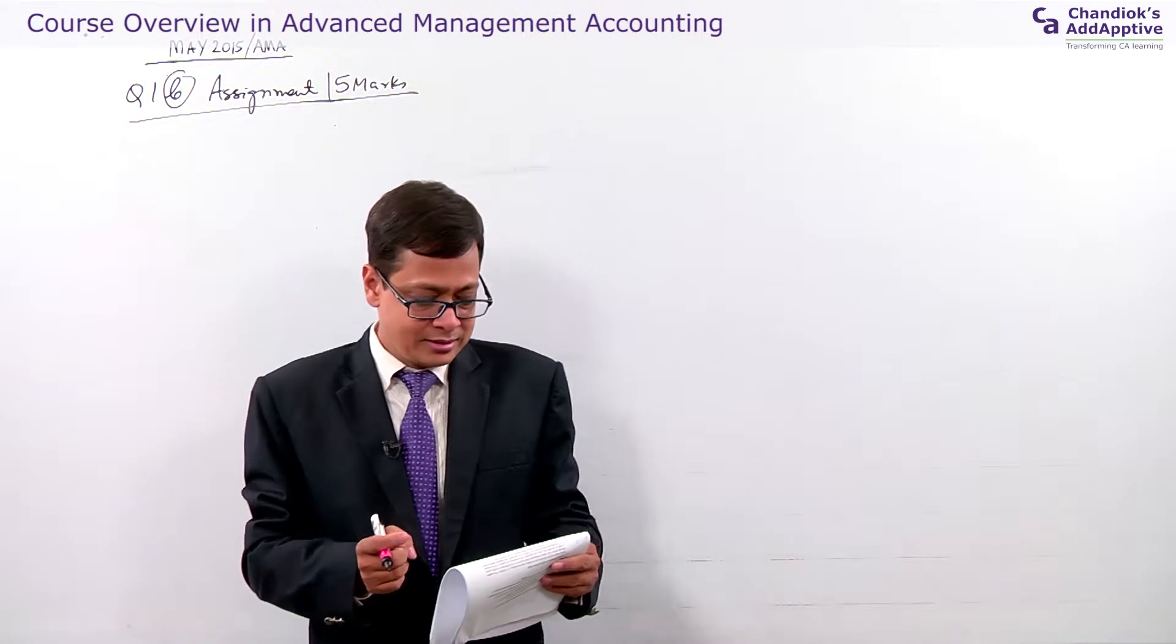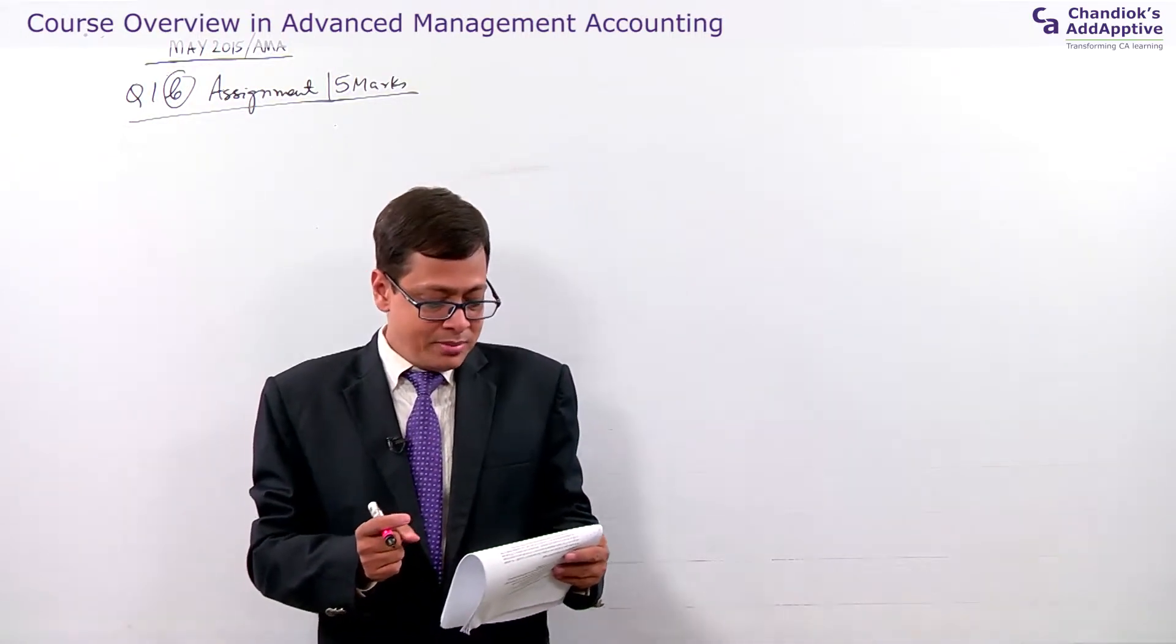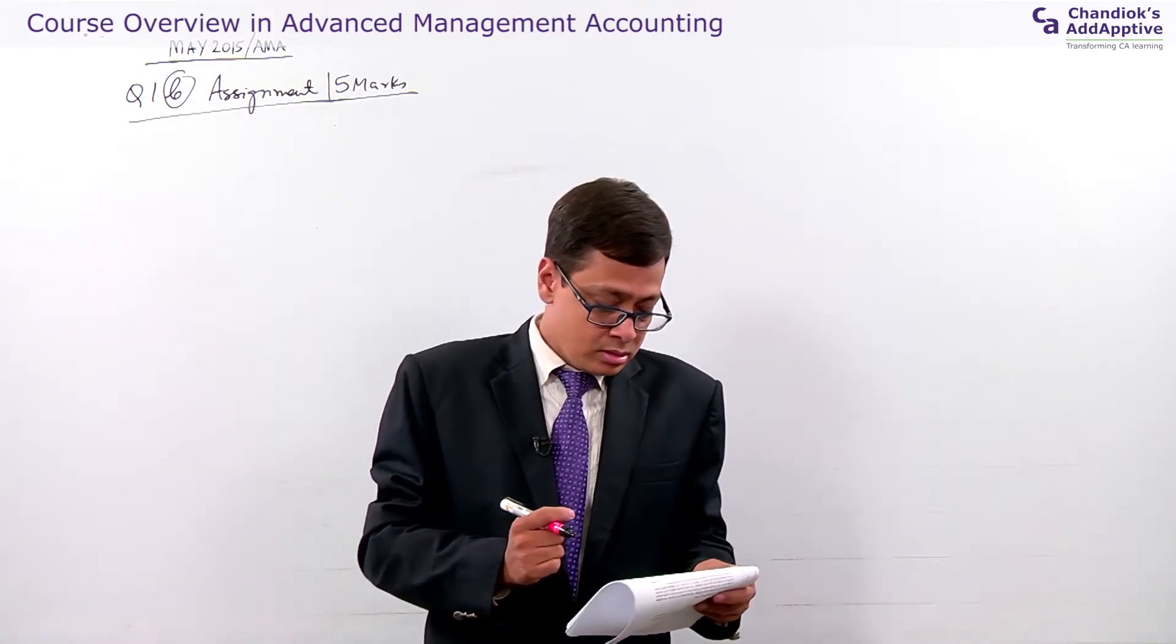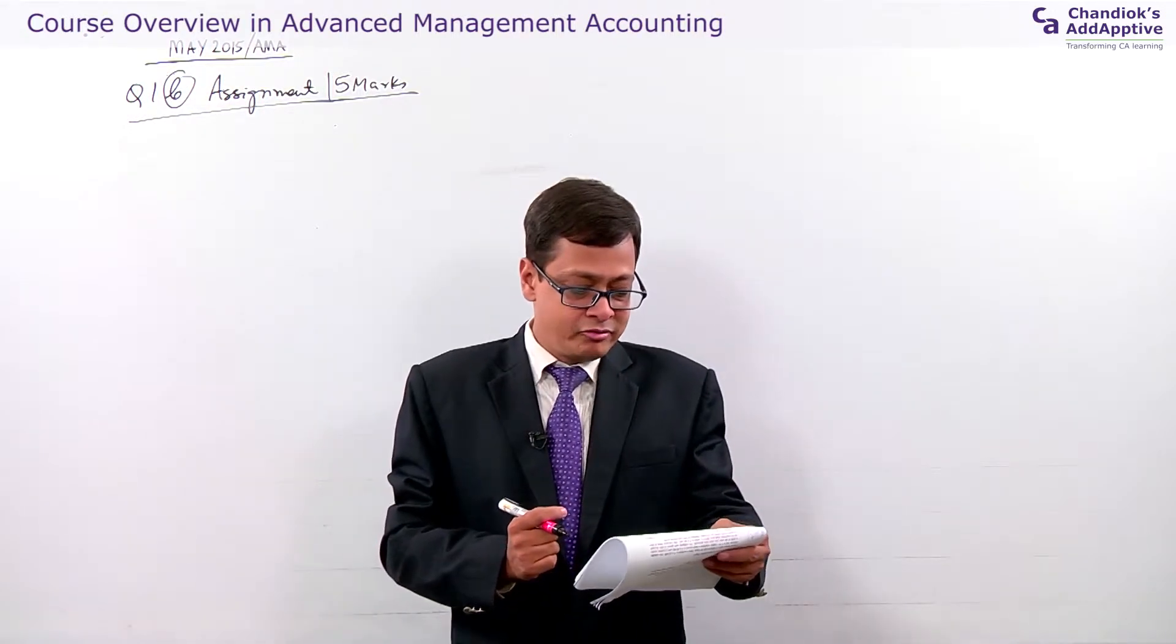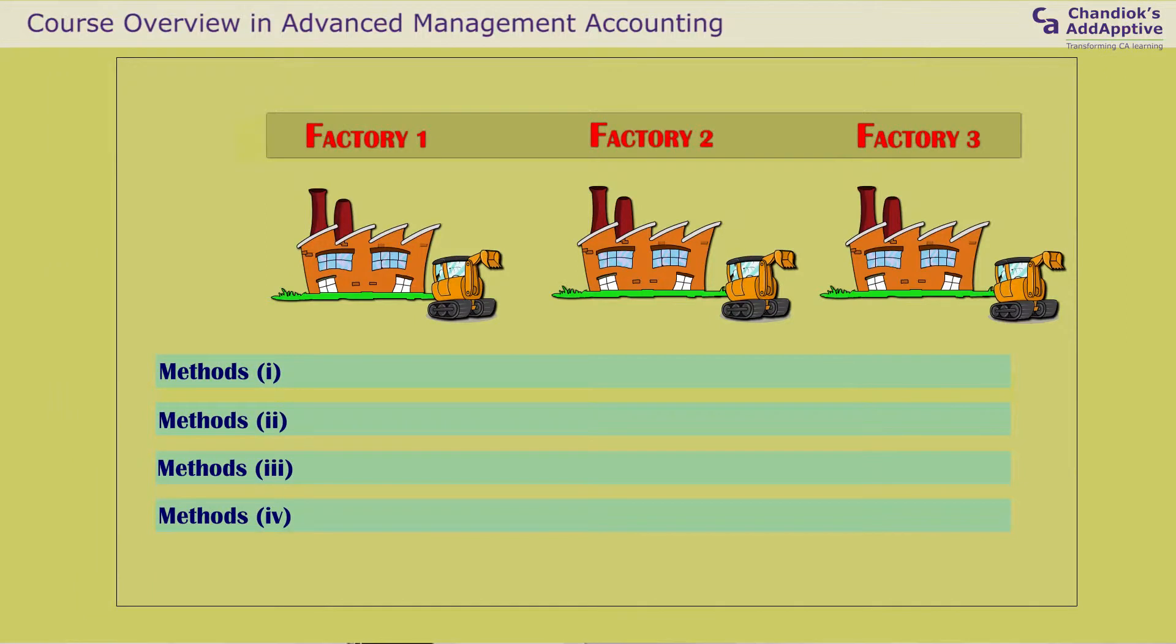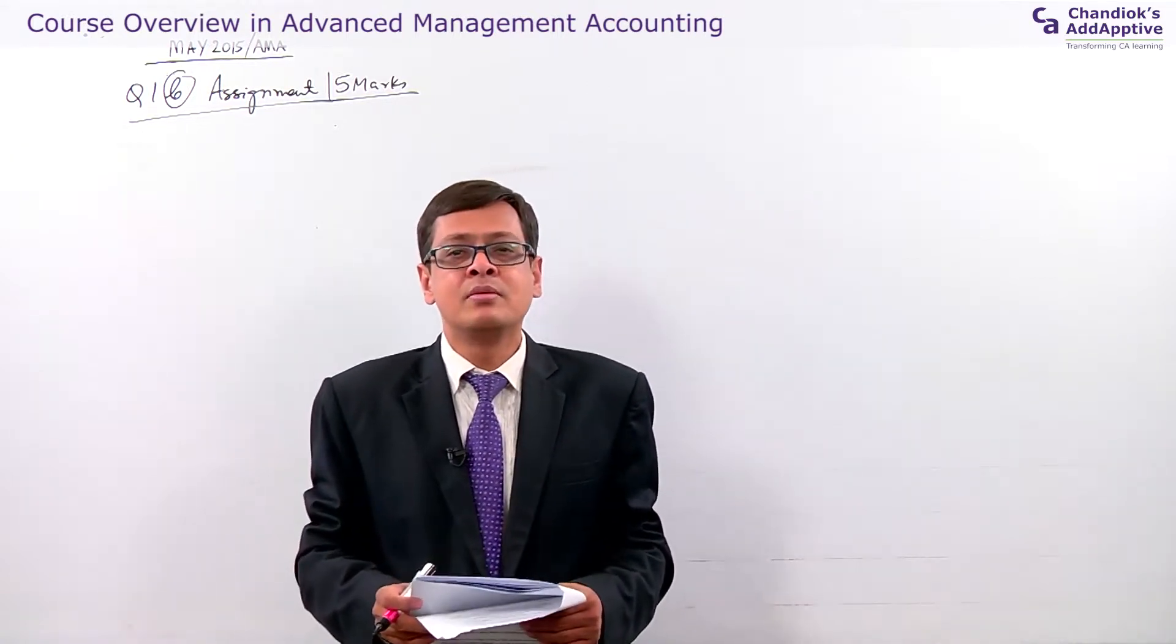Let us read the question. Method 1, 2, 3, 4 are available for assignment to factories A, B, C. The time taken to implement the method is given below. You find it is a matrix of order 3 by 4, so we have to balance it. Therefore you need to have a dummy row. Read the question further - find the optimal assignment by circling the cells. Which method will not be implemented? What is the saving in hours required over current given duration when it justifies which method will replace it and why. This is an unbalanced assignment. You have to create a dummy row and do it.